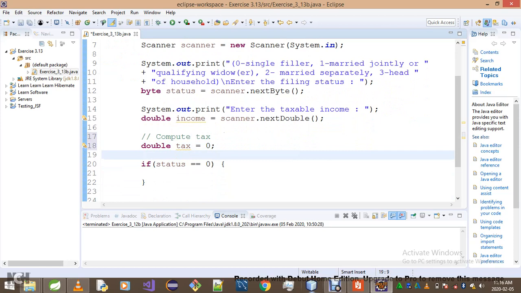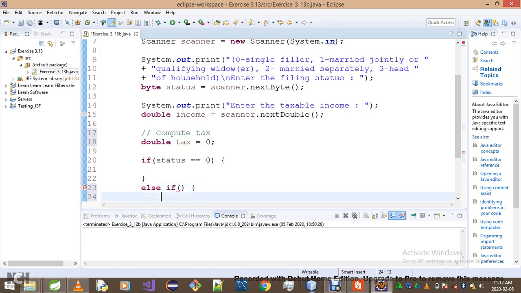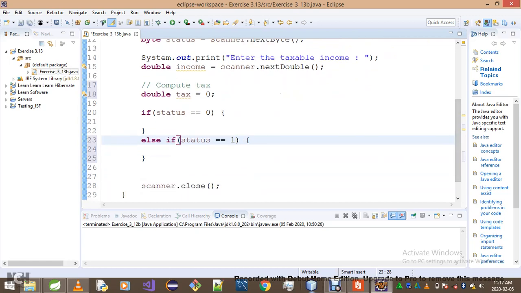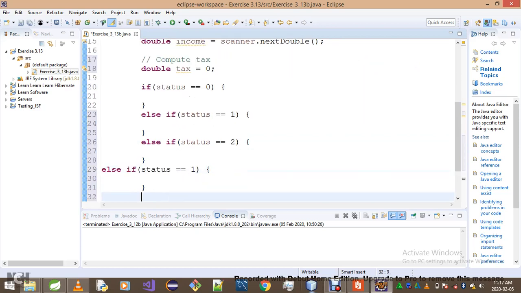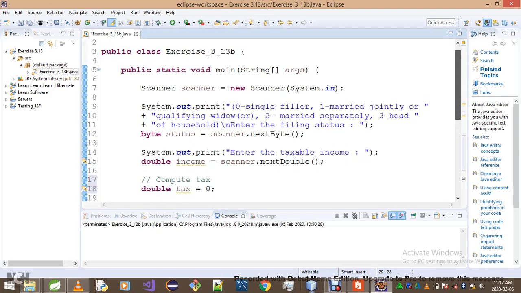Okay, now we've got to check our status. If it is 1, we know that it could be 0, could be 1, could be 2, could be 3.